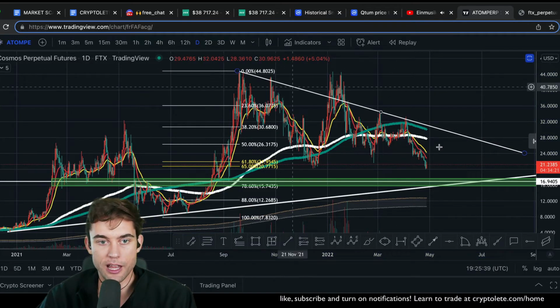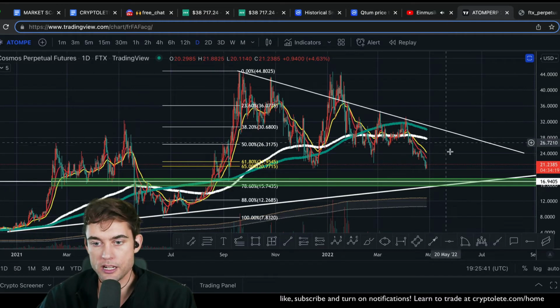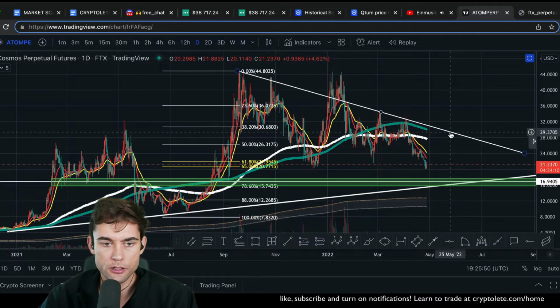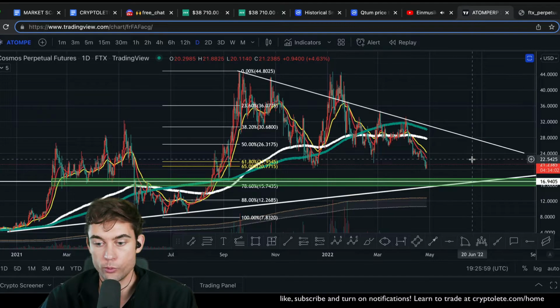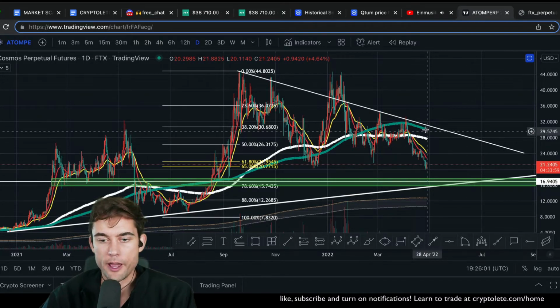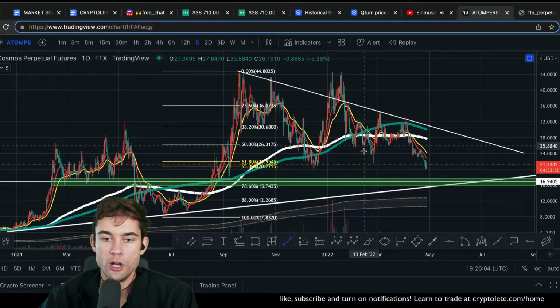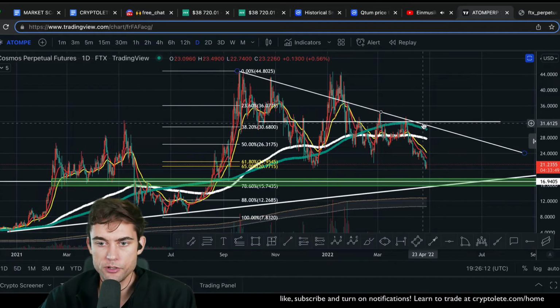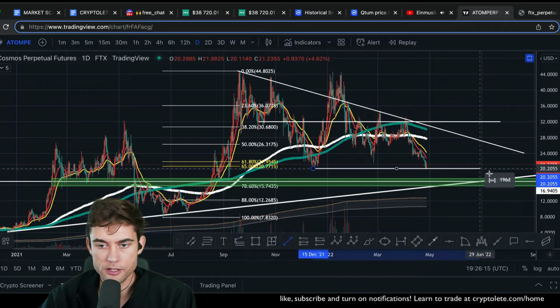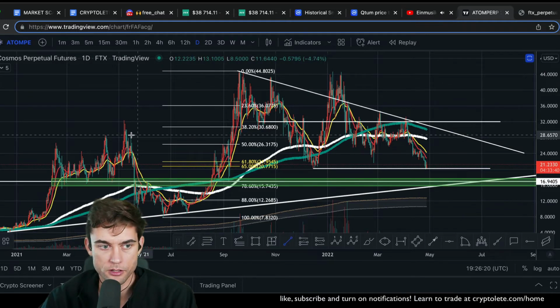This is a pretty obvious line for me to short, especially if it comes up and hits it. Honestly, if it hits it here, or if it ranges for days and weeks and weeks and then comes up here, either way, the point is that you want to have as much confluence as possible. So this would actually be pretty good too. This could be a longing area, but this area seems much better to long.